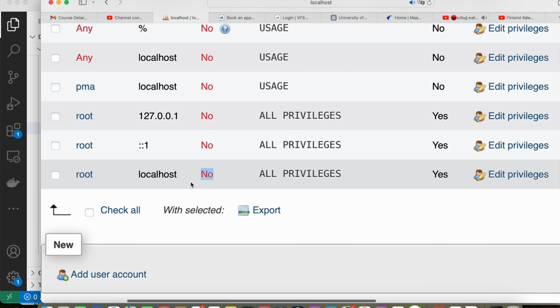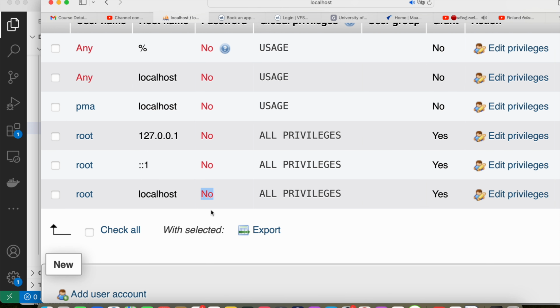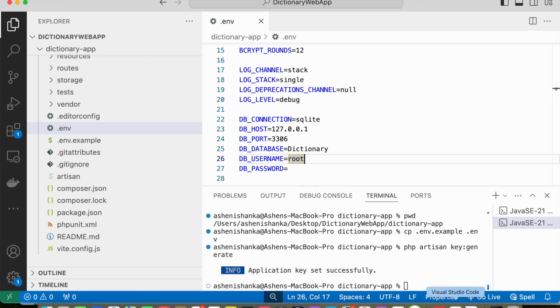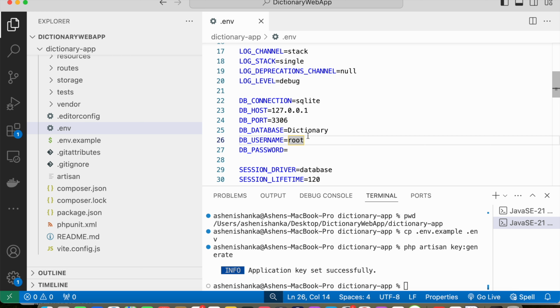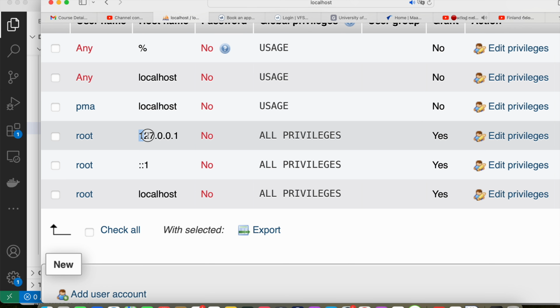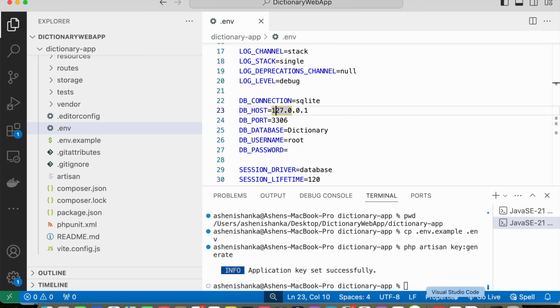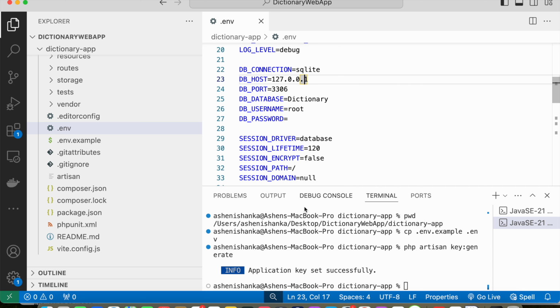Now there is no password, that's why we can see "no". So we can keep this password empty, and the DB host, let's check that it is correct: 127.0.0.1.